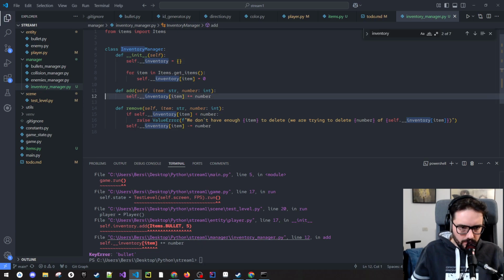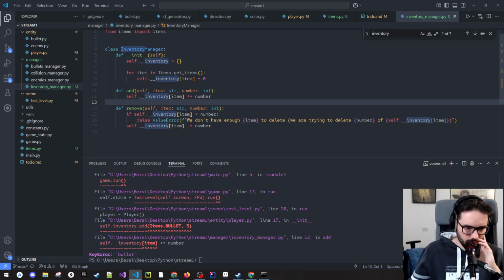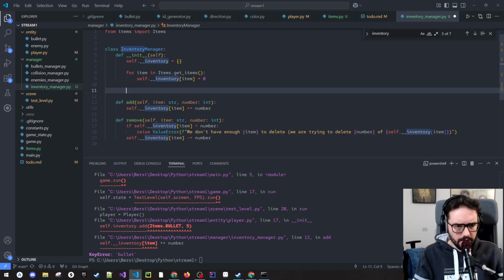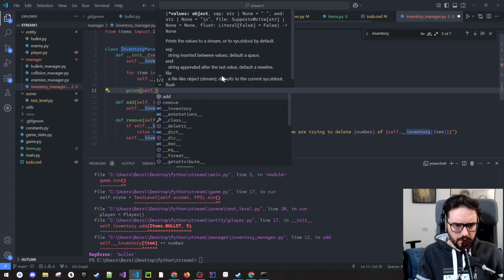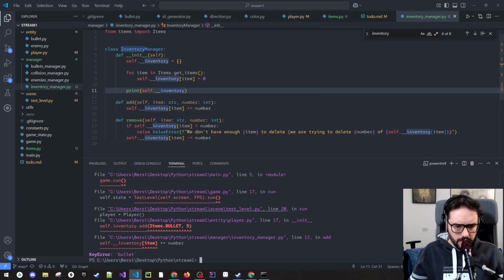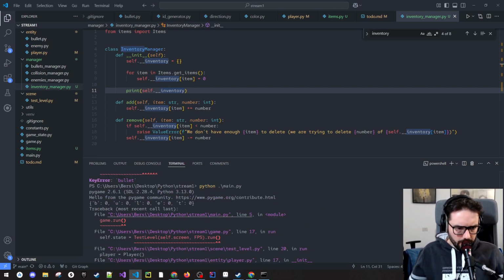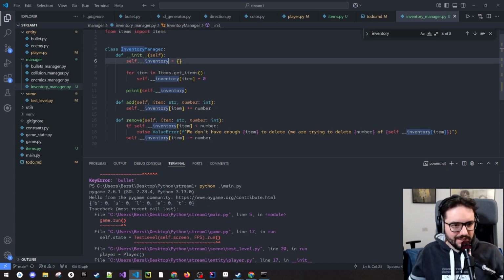Okay, and now we don't have the bullet. Wait, let's just print after initialization. Let's print the inventory, because I think I'm not passing the properties in the right way. So our inventory is okay. What is that? Bullet.